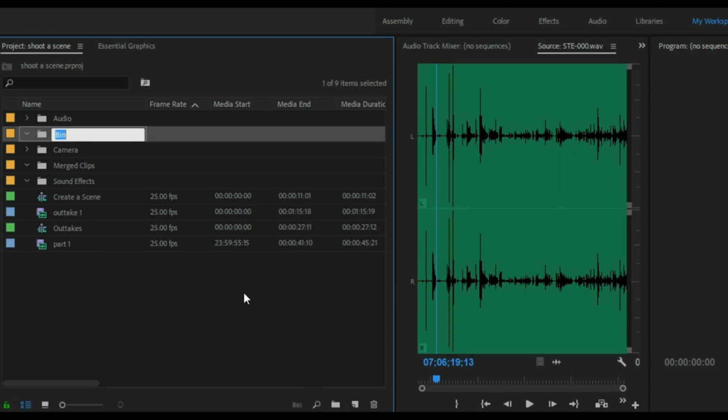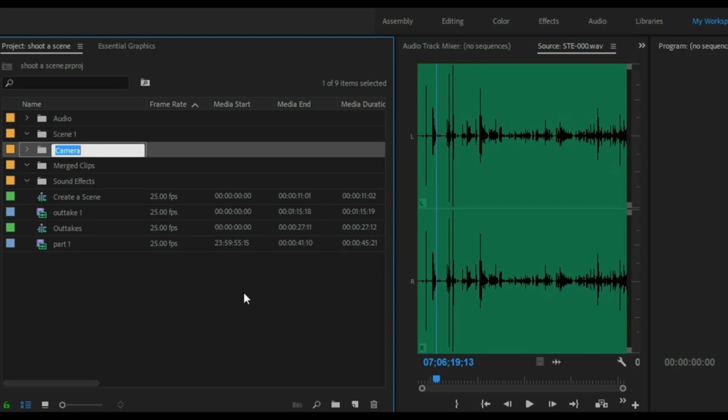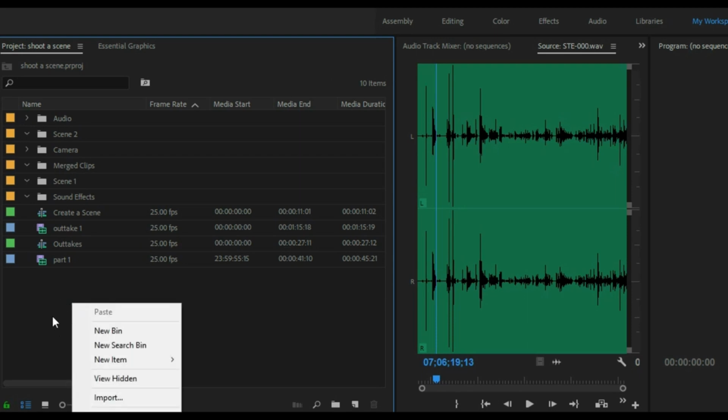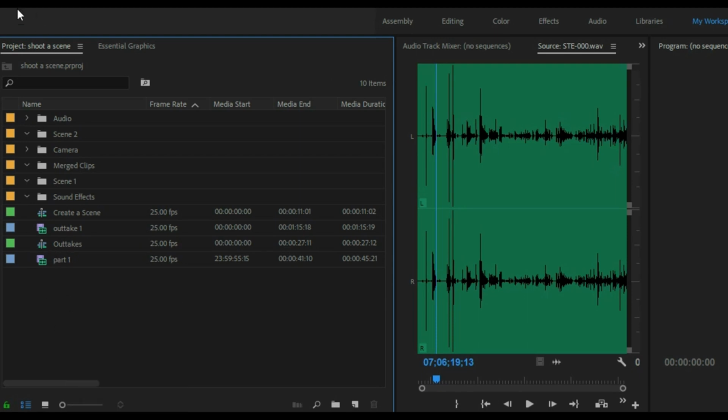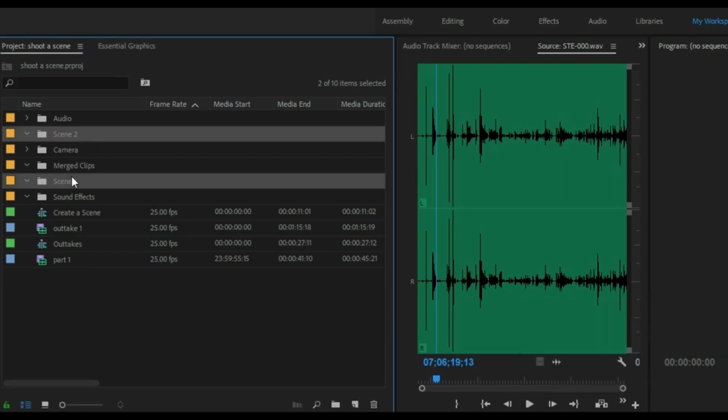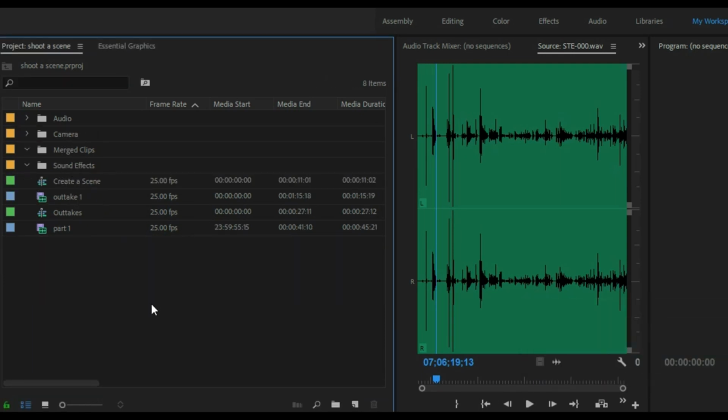So one bin will be scene one, the next bin will be scene two, and so forth and so on. And then I'll have a master one out here. So that would be how I would do it. I'd keep what you have up here down to a minimum. In this case, I'm not doing multiple scenes and that type of stuff, so I'm just going to keep it pretty simple.